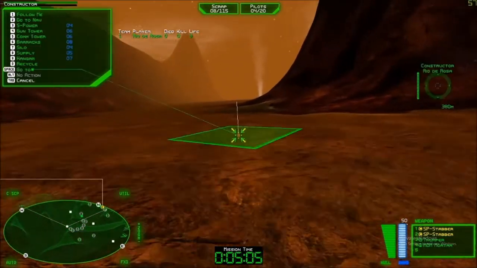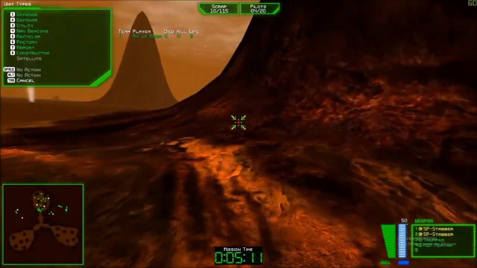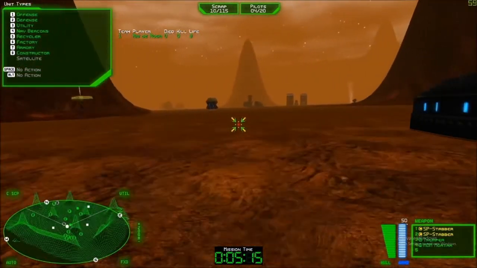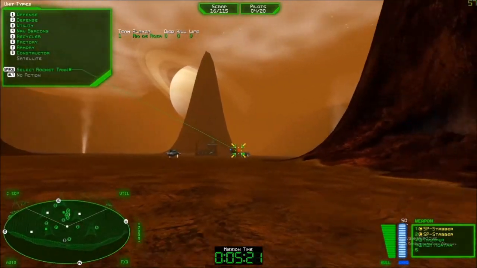So I'm bringing the constructor down to put a gun tower at the mid entrance. And the reason for this is that not necessarily the gun tower is going to do anything per se, but it's going to be like an early detection system and like a warning that can tell me that someone is coming from the south.